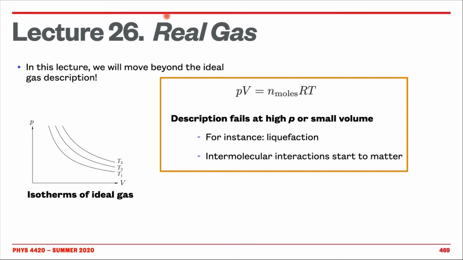So go back to one of the early lectures. The title of that lecture was Pressure, where we used the kinetic theory of gas to prove this equation from scratch using the Maxwell-Boltzmann equation. And what we did there, if you remember, is that we found this equation from the fact that because the gas is in a volume V, there is a pressure on the wall of that container. And that pressure can be calculated by looking at the statistical distribution of velocity. So this pressure, P, on the left-hand side here, is actually related to the collision of the gas with the walls, and the molecules do not interact directly or indirectly.